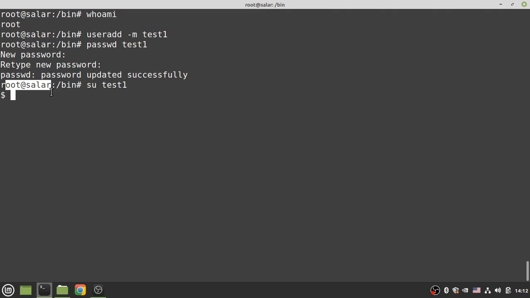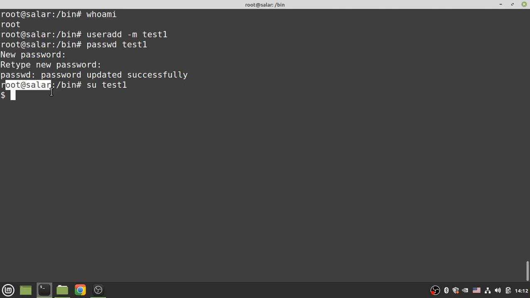It's one of the security problems of logging in as root. One of those is that when you want to log into another user from root, you don't need any password.